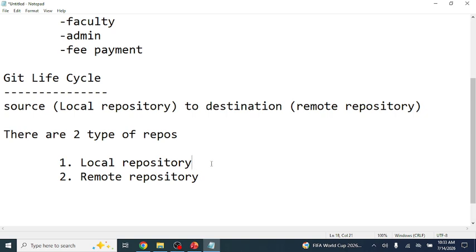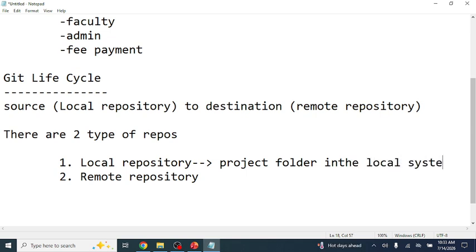First, a local repository is stored on your own computer. This local repository is in our computer. It contains the complete project. And the second one is a remote repository.